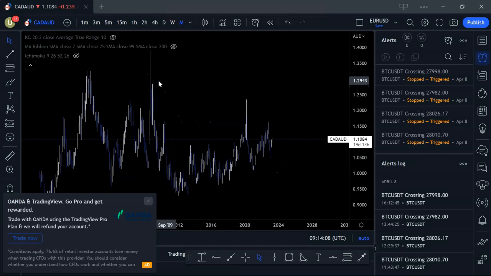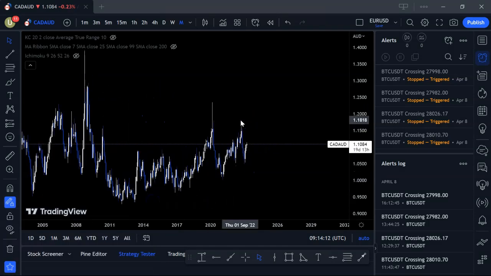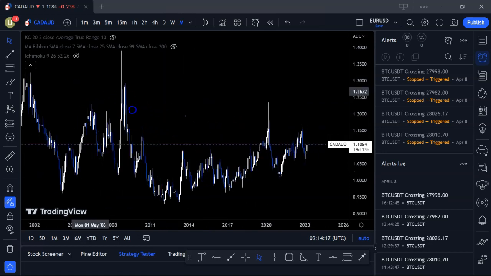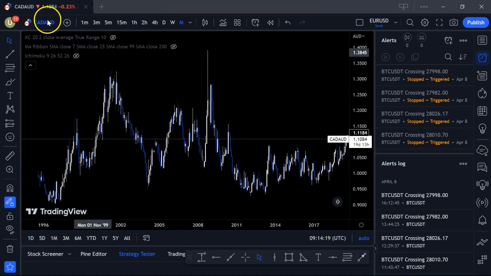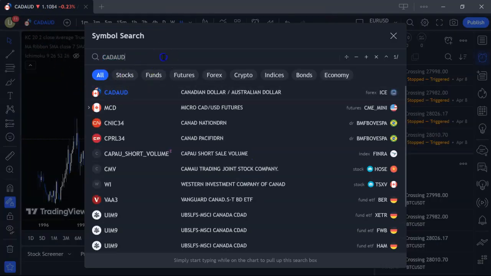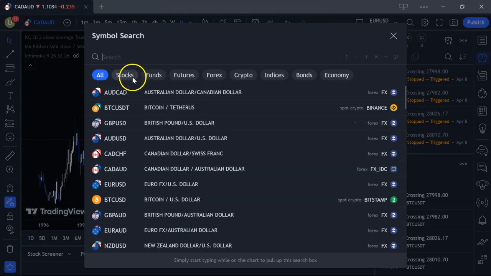Once you're in your office, you see the whole template of what is possible using TradingView. So the first place that we're going to go to is where you select your pairs. That is this point. When you click on here, everything about currency trading, stock trading, funds, futures, that is cryptocurrency, forex, indices, everything is here.